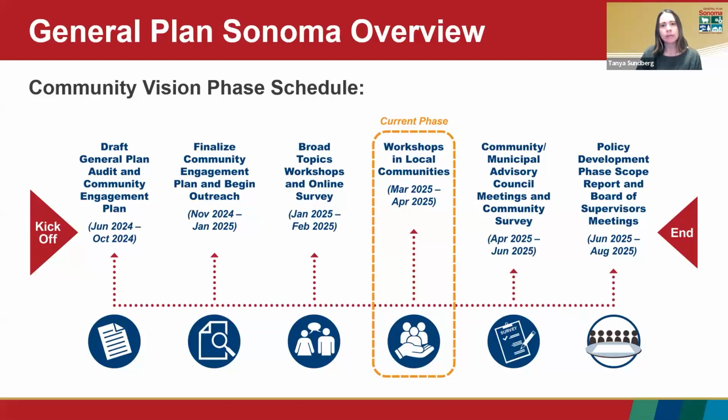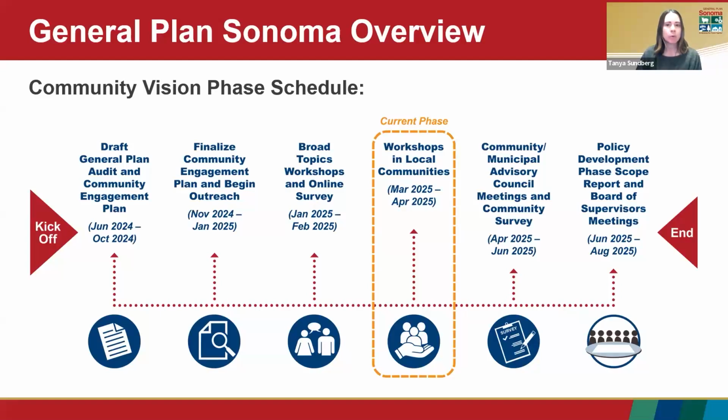And now we're in a second phase of workshops where we're focused on understanding the key opportunities and challenges in individual communities across the county. And then throughout the spring, we'll be continuing this community engagement through a variety of activities with a plan to wrap up all of the engagement for the first phase of the update in June. And then at that point, we'll prepare a report to the Board of Supervisors that will present what we heard from the community and present options for how to proceed with the second phase of the update in a way that responds to the community's vision.